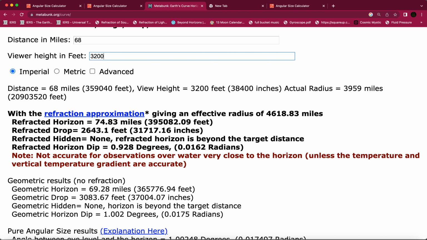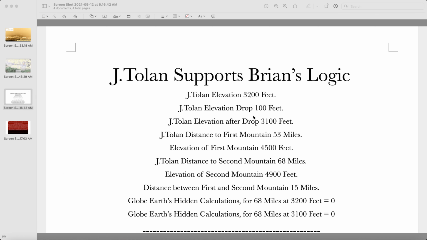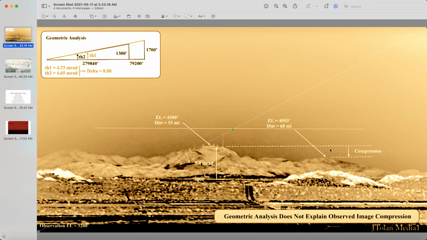So the point is that here, this mountain and this mountain, the fact that both of them are lower than his eye line, there is no way to explain that on the globe model. It can't be explained. Nothing can really be explained on that. It's just a load of excuses. The excuses model, and that's all it is. So there is no way out of this.